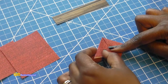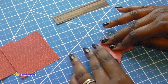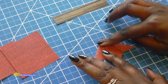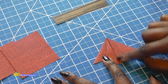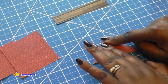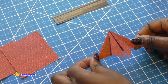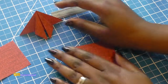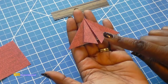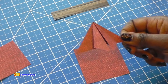Okay, just so you can see. Then you take the other one and meet it up in the middle, just like that. It kind of reminds me of a kite shape. That forms part of your tree. Let's do it one more time just so you get it, because once you get this, you're good to go. If you see this like this, that's a good thing. You'll see why as we start to put our tree together.